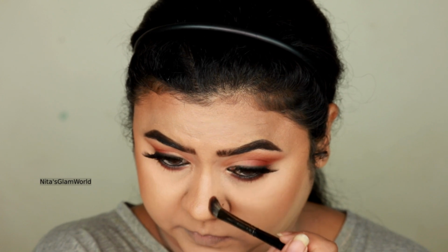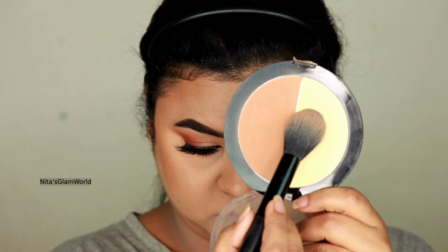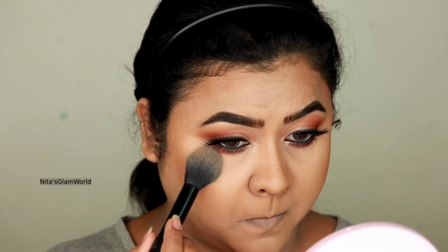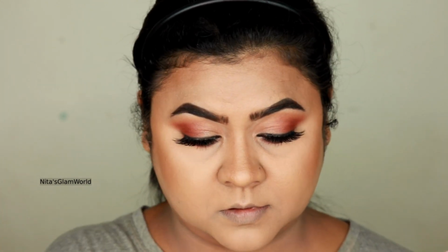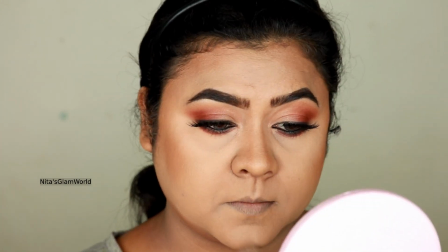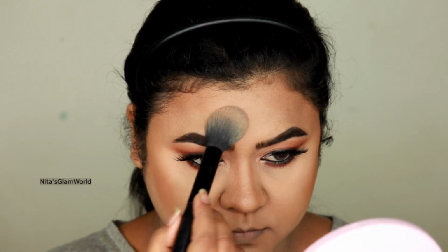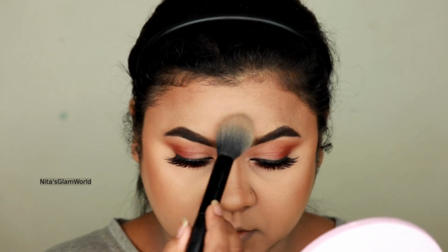The best thing about this contour palette is it comes with a banana shade. So I'm now taking that banana shade and I'm just applying it underneath my eyes, and you can see the difference it just instantly made. And I'm also applying it on my chin as well as on my forehead. It's just a little bit of highlighting technique.